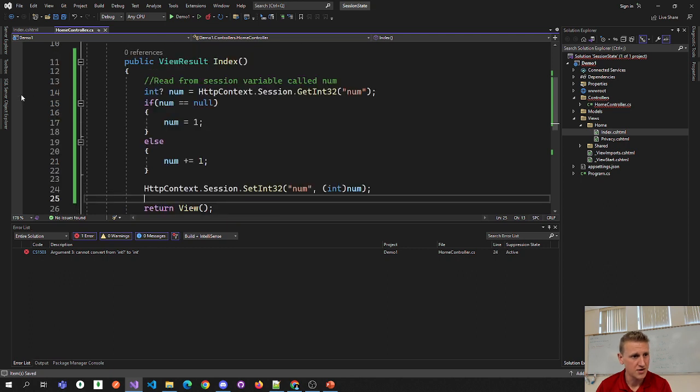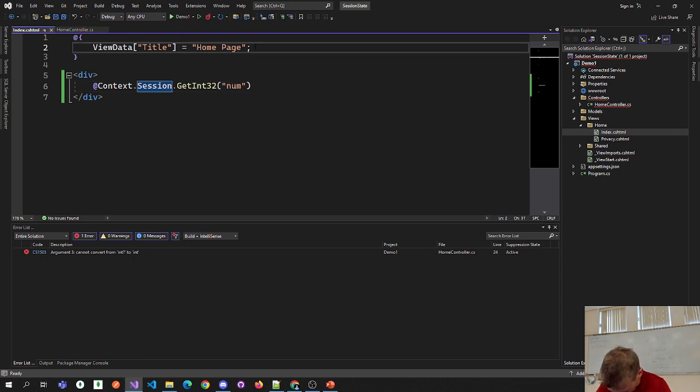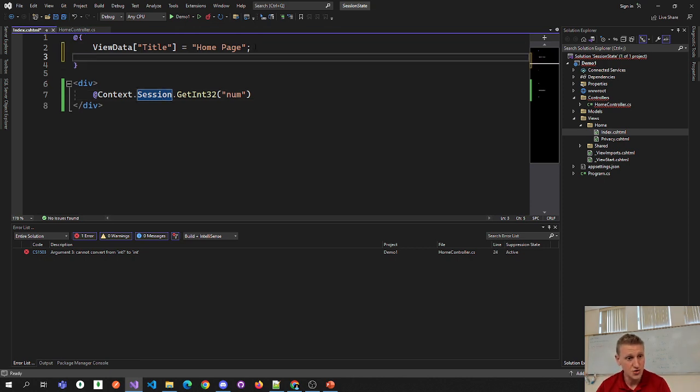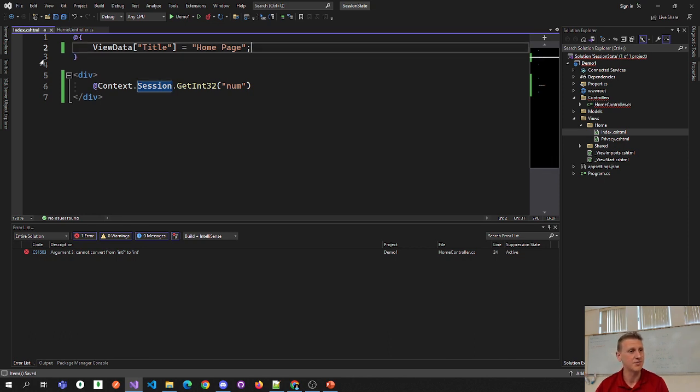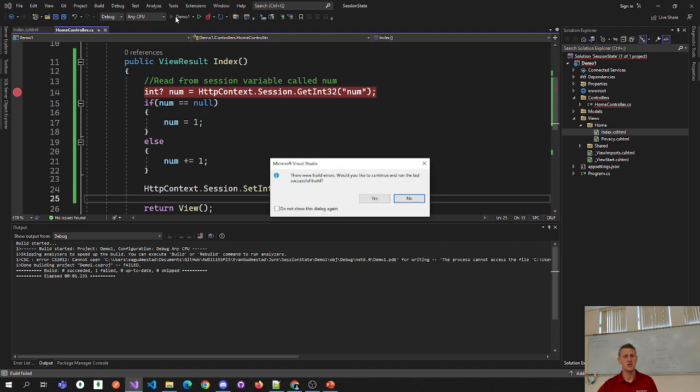Okay, so now let's put a breakpoint in here. And the other thing that I need to bring in is we need to do a read. I think it's just the same thing. If you want to make it a code block, that's right, an expression, yeah. That's right. So let's put in a breakpoint now.